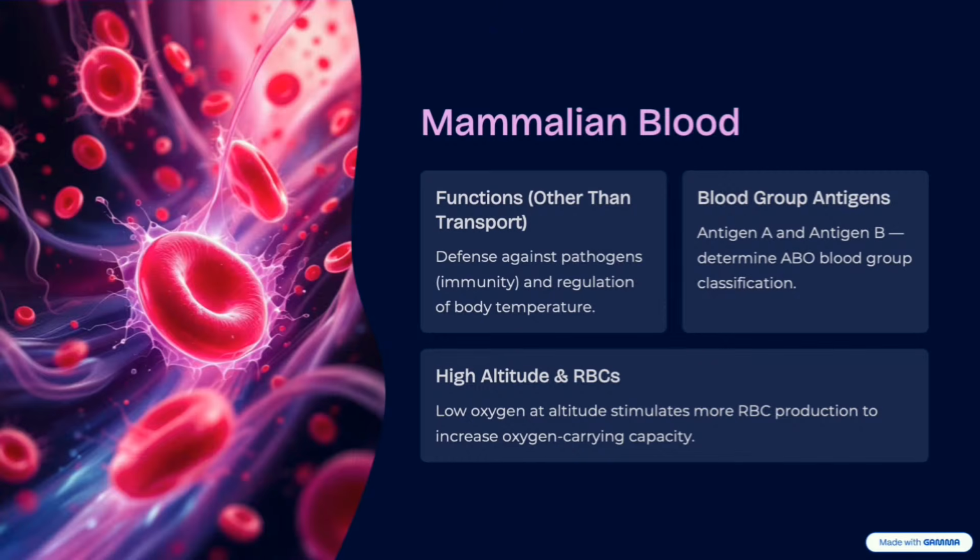Question number 3, part A. State 2 antigen types in the blood which are responsible for determination of the blood groups of a person. Of course, this we've been looking at. We know we have antigen A, which is responsible for blood group A. We have antigen B, which is responsible for blood group B. Then we have antigen D, which is also called rhesus antigen.